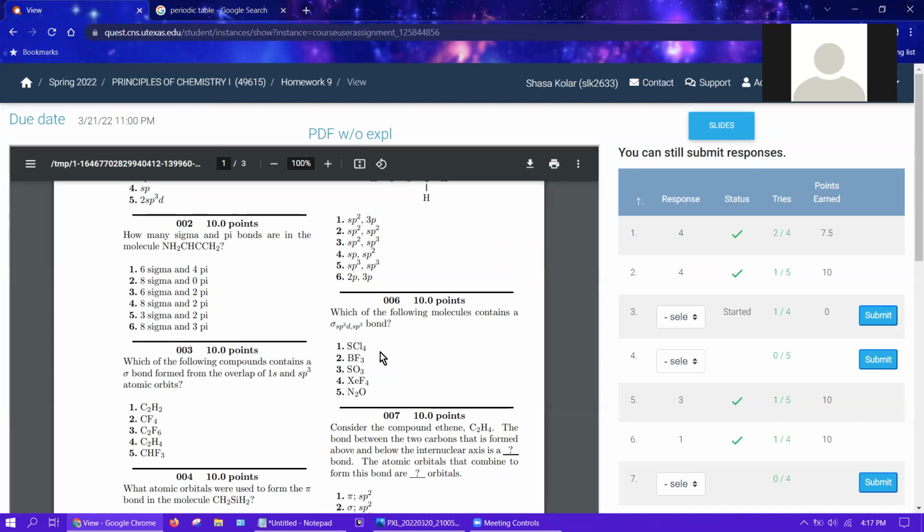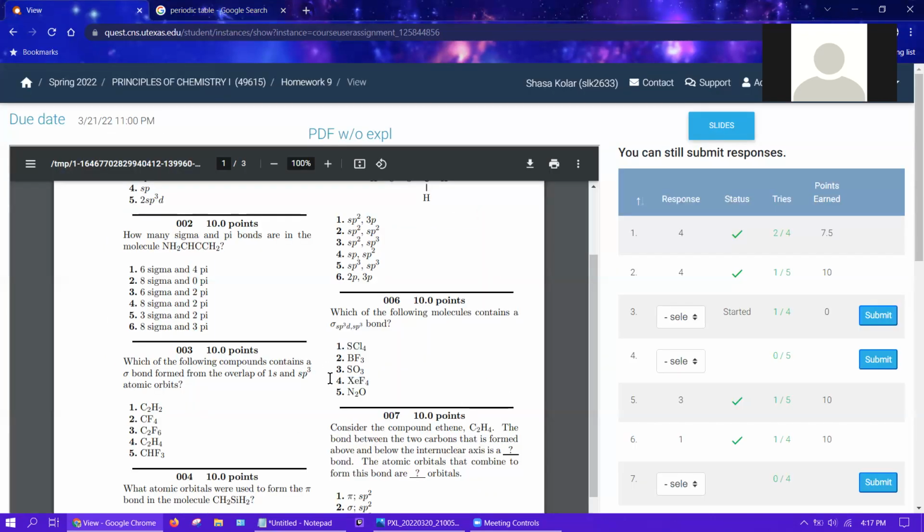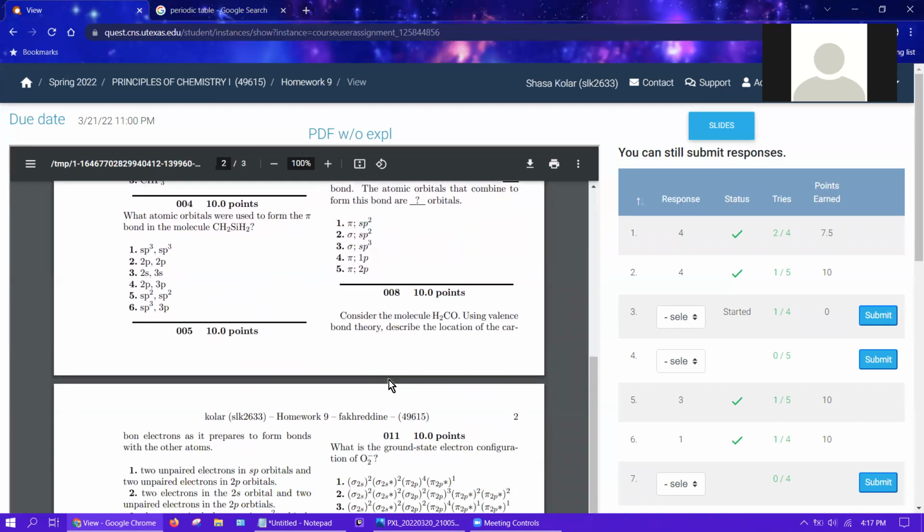Central or bigger. I guess sulfur is actually bigger because atoms get smaller this way and this way, because they haven't gone another energy level. Anyway, I think it just takes a little bit of practice. So if there are any other questions you have, I can answer them. Yeah, so far, no, I guess that's all pretty much for now.